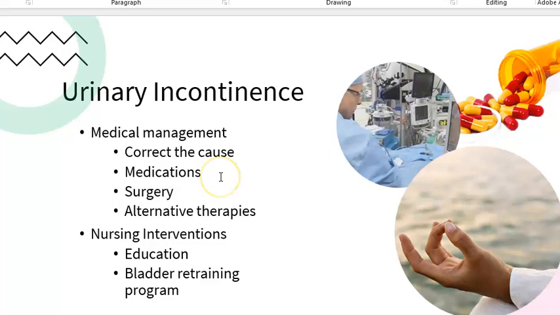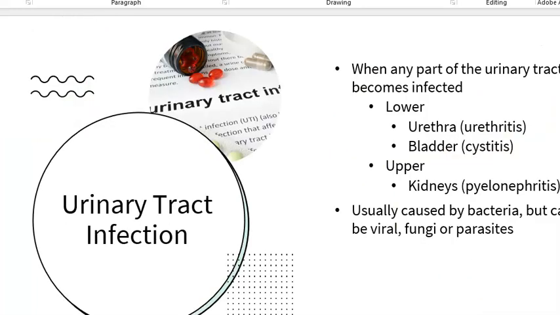There is medical management for urinary incontinence depending on what the cause is. It may be that they have to have surgery to fix an obstruction, bladder repair. It may be that the prostate has to be shaved down. For nursing interventions, some things that you can teach are Kegel exercises, and dietary and fluid intake. Bladder training is also a good one for the nursing interventions.